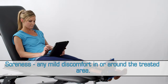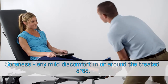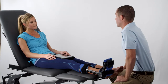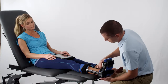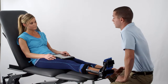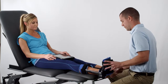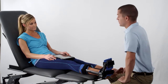The decision to increase wear time should be based on patient tolerance and may be accomplished over a few days or longer if necessary. Once a patient has achieved their wear time goal, a steady increase in tension on the device may be required to achieve range of motion goals. If there is minimal soreness and no range of motion gains have been measured, then tension should probably be increased. Increase the tension gradually, no more than 1 increment per evaluation. Also, make sure the patient is maintaining the required wear time per day and adhering to the post-wear criteria for soreness.